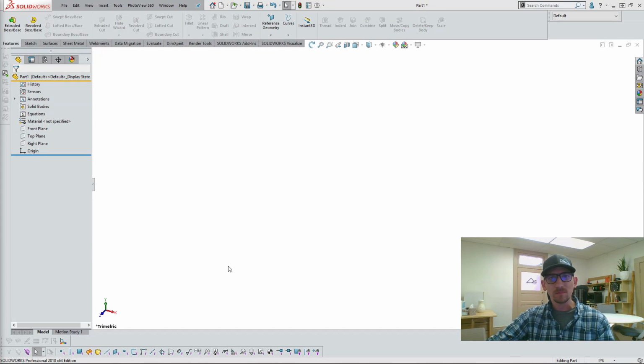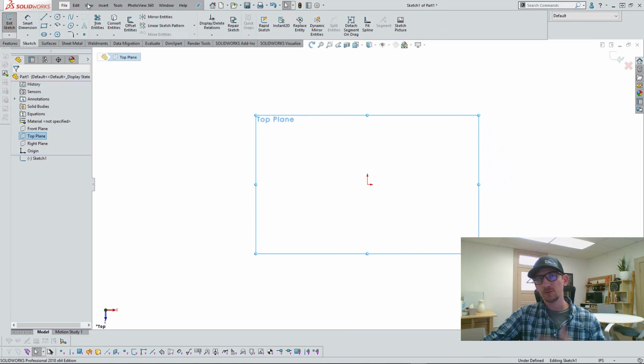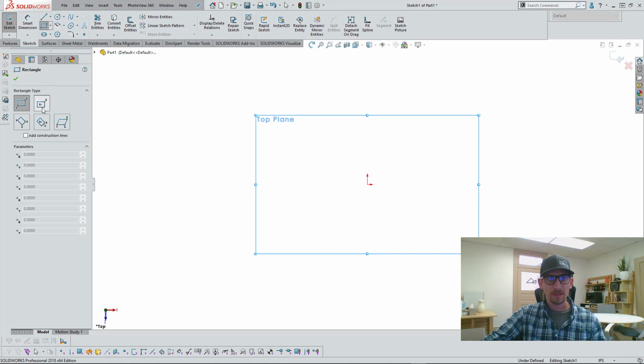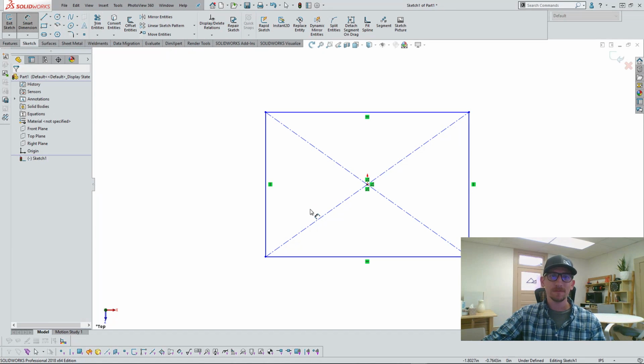All right, so looking at SOLIDWORKS here, as I was stating, this video is all about coming in and doing a style of linear pattern, an up to reference style of linear pattern. So, how do we go about this? Well, I'm going to start off simply on our top plane and do a simple extrusion, and we'll just do a simple plate. And this style of linear pattern is pretty powerful.